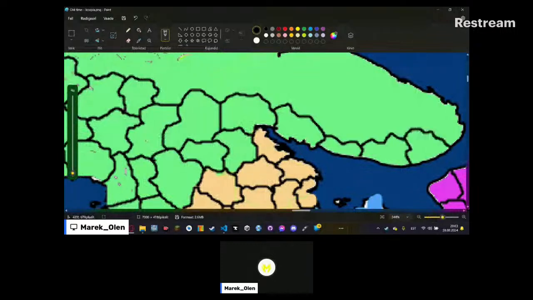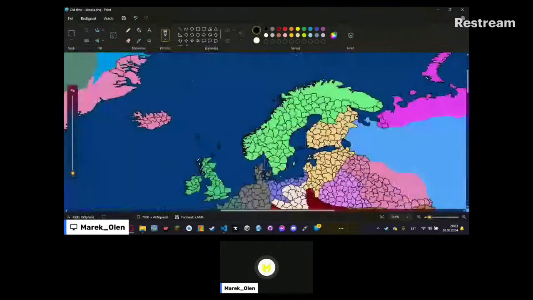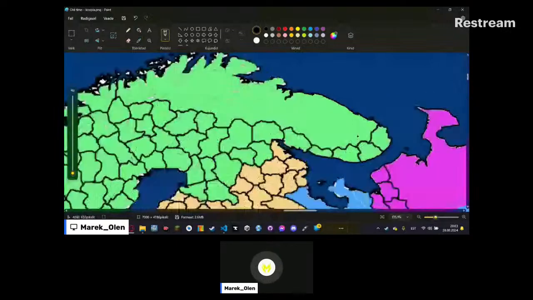So the pinkish team, purplish pink team asked Europe approval to make regions, and Europe just approved that, making them being next one who need to make regions.